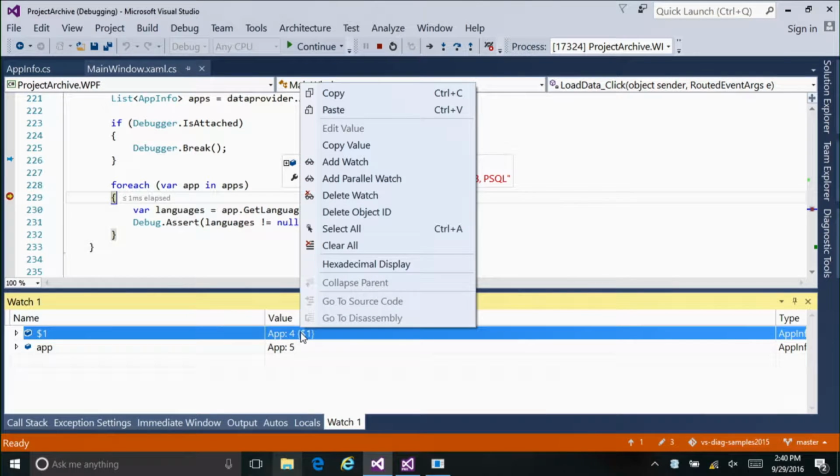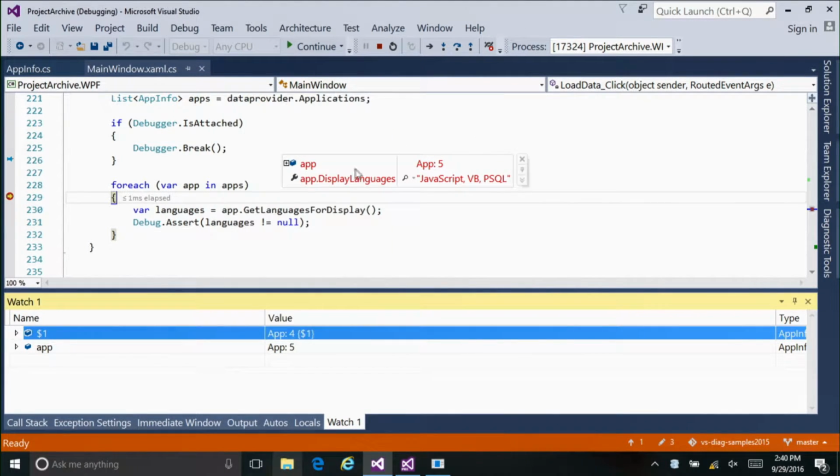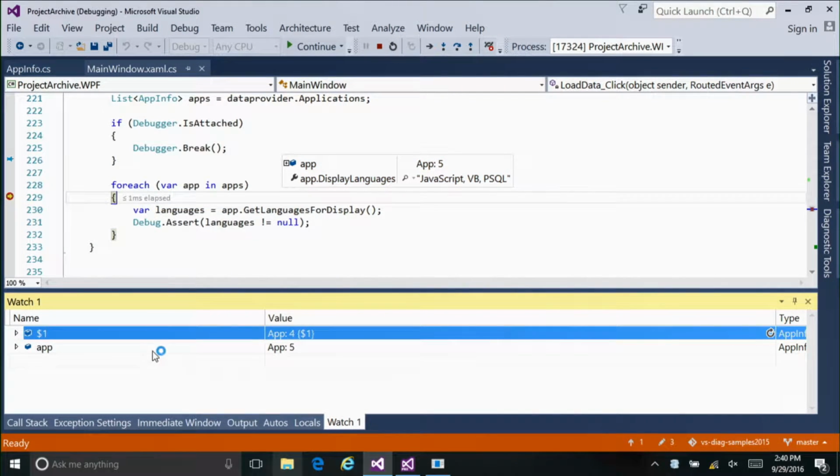Now, there is a small memory cost and overhead of maintaining these object IDs. So when you're done with it, I recommend going ahead and clearing that up by deleting your object ID. So we'll go ahead and delete my object ID. Yep, and then so I deleted my object ID, and I can just delete them from my watch window. Cool. And so that's what I got for you for showing your data values and how to inspect data.